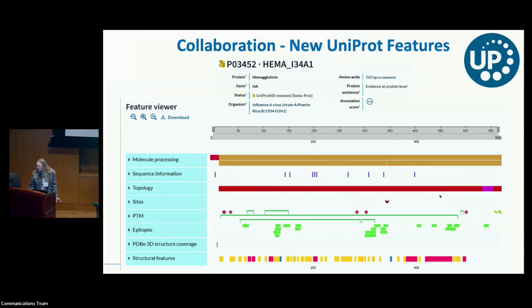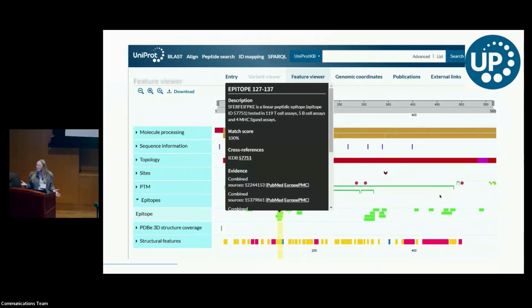And then UniProt added a new feature viewer for epitopes to their page. So along the length of the protein, you can see now where there are the most epitopes concentrated. And it's actually really common for the immune system to recognize specific parts of a protein very highly, and other regions not at all, just based on the sequence. And then if you click on the epitopes, the little green bars, you get a pop-up that links back to the IDB, says where the information came from, and says the weight of that information, how many experiments there are, what type of experiments they were, and exactly what paper they came from.